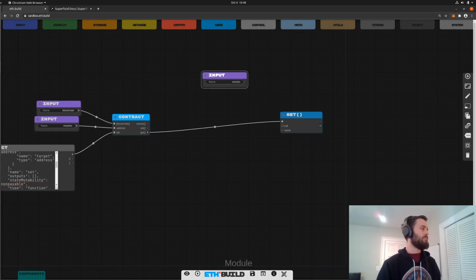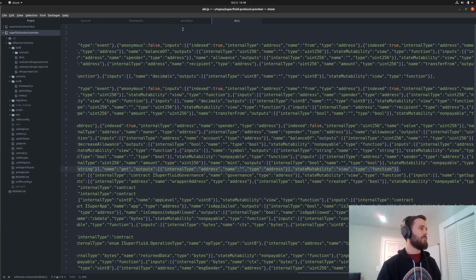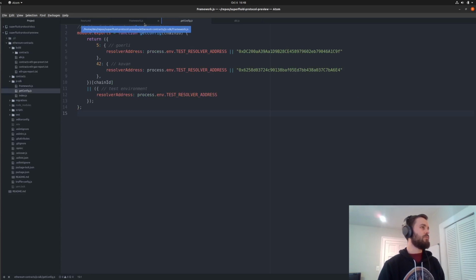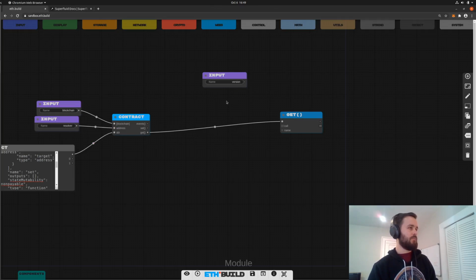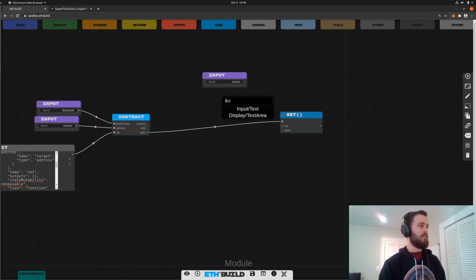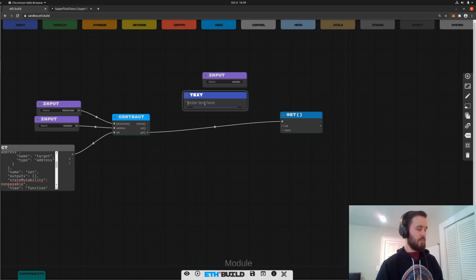And so what I'm actually going to do is I'm going to cheat, and I'm going to go to the SDK that's also in the repo. And I see here that in order to get the address for Superfluid, we call resolver.get, we pass superfluid.the version number. And so that's where I'm going to get the text in order to form the argument for this get method.